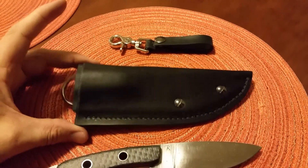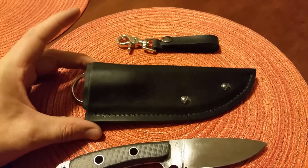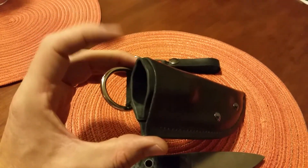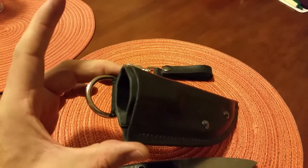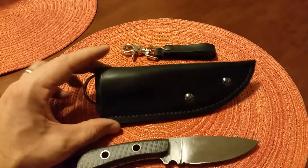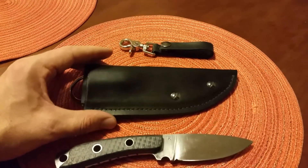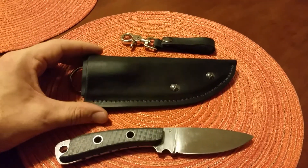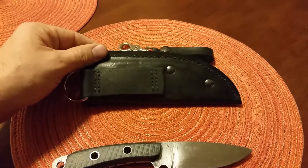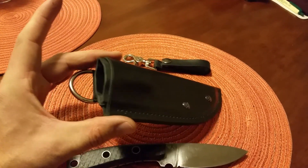The sheath — I made this from vegetable tan leather, and I actually dyed the leather. Got two Chicago screws there because it is a hybrid. It's got some plastic kydex in there that actually snaps and locks the knife into place in the sheath, which is really nice. It's secured even upside down — you can shake it and it doesn't come out. Those two screws you just undo, and you can take the kydex and leather apart so you can clean them if needed.